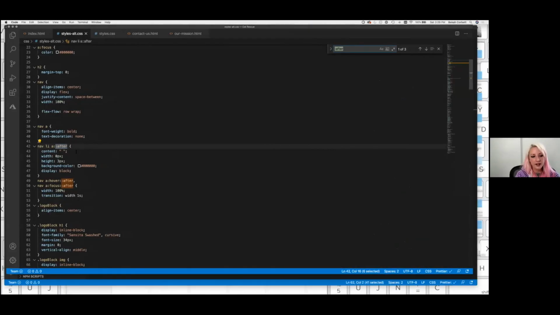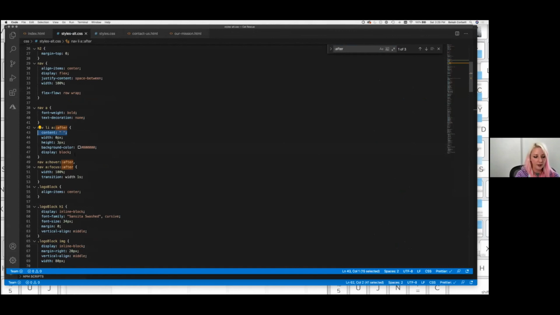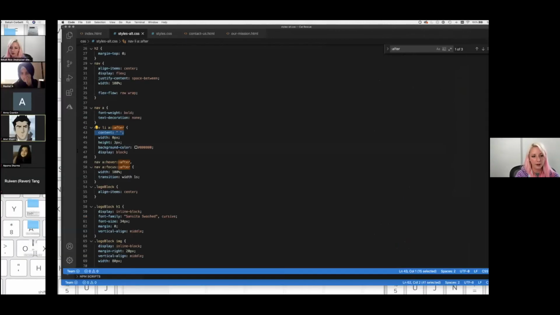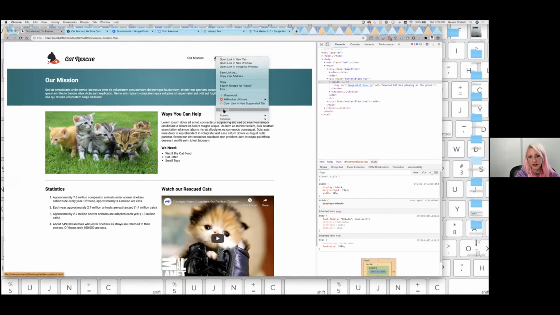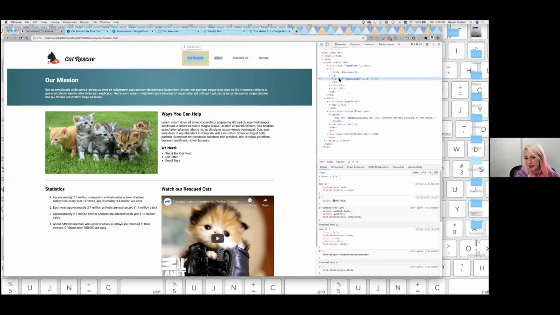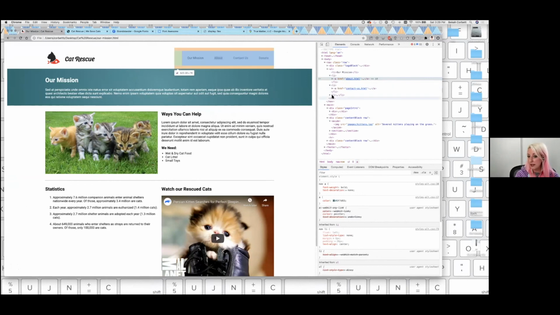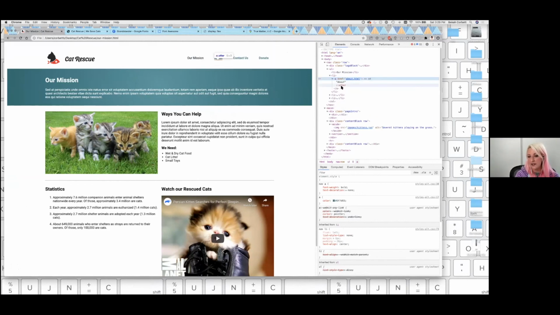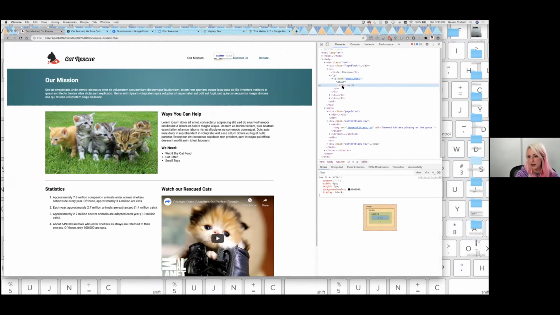What I did is I put on this after thing. You always have to set the content or it's not going to show up. There are some different properties that you can use on a pseudo element. If I inspect this, you see I've got my link here and there's a little arrow beside it now. Typically these arrows mean there's something else nested, right? In this case, our nested thing is our text and then this pseudo element right there after, which is my line. I set it so that it has a width of 0 right now.